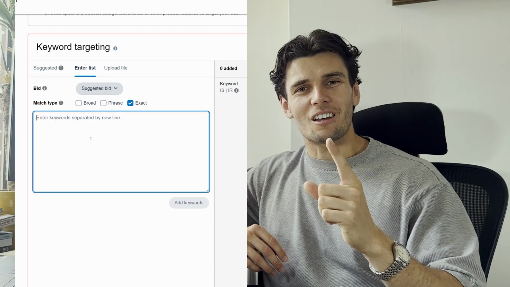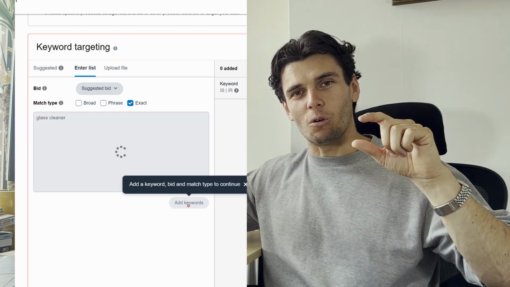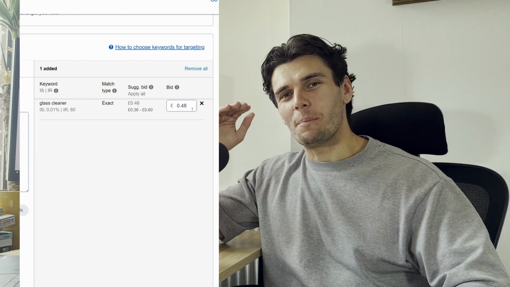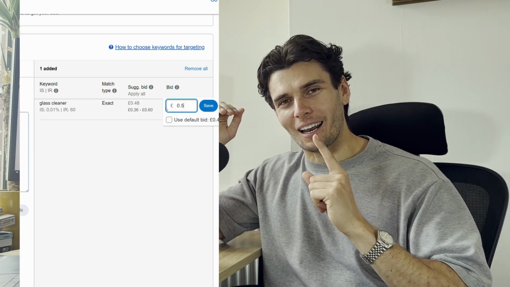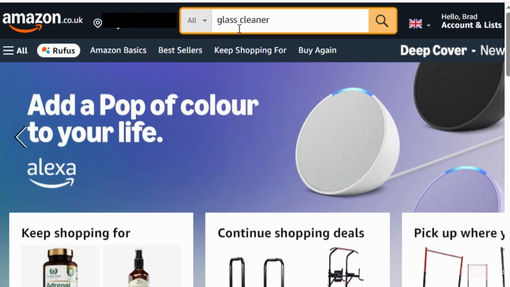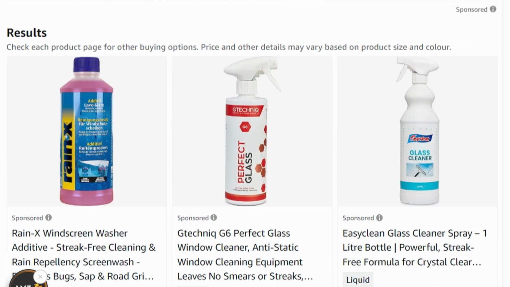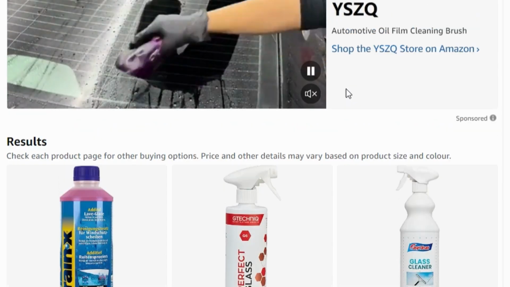So here's how it works. Number 1, you choose a search term you want to advertise for. Number 2, you set a bid. This is the maximum amount you're prepared to pay for a single click on that advert. 3, when someone types in and searches for your term on Amazon, Amazon's going to run an auction in the background, and if your bid wins, it's going to be shown to the potential customer. 4, if a customer then sees your ad and decides to click, you then pay for that single click.